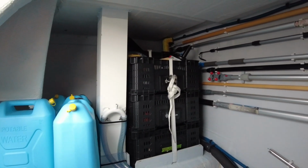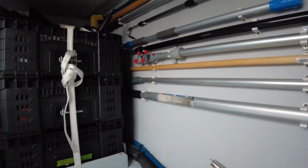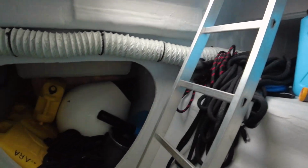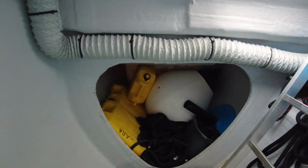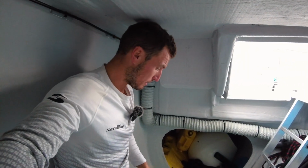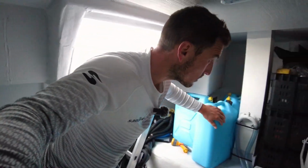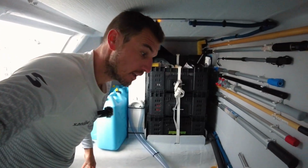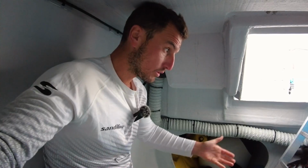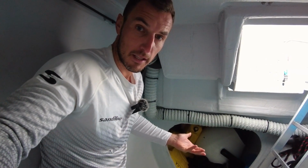So this is a very big volume area, and you can have a cabin here with a bed for the skipper, and there's a huge storage behind. This place is big. If you look at me and my 100 kilos, you can see I'm pretty small in here because there's just so much space. What I'm saying is, this can be either a storage or you can transform it into a skipper's cabin. But because it's so nice, I think anybody would want to be here.